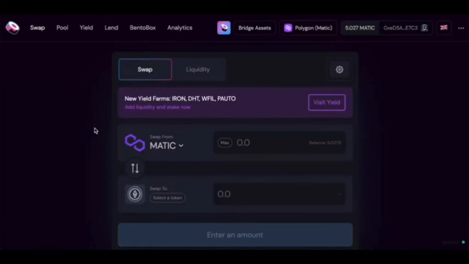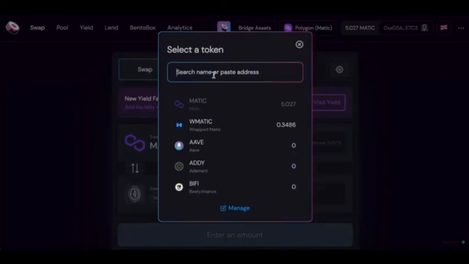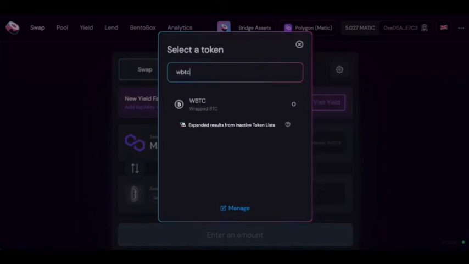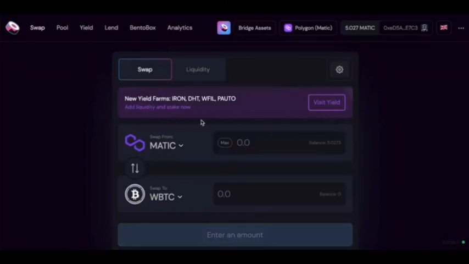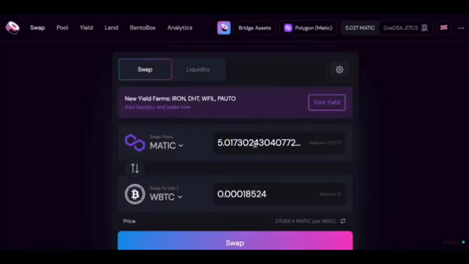But if you think that is too risky for you, we can go and swap out those matic tokens really easily on the Polygon blockchain into some tokens that you may want to consider a store of value, like Bitcoin. Now Bitcoin is not on any of these blockchains, it has its separate blockchain, but what you could potentially do is swap it into something like wrapped Bitcoin. Wrapped Bitcoin is usually an ERC20 token or an Ethereum token, but Polygon allows us to trade and hold those. So potentially you can actually swap out your matic tokens that you receive as a bonus into something like wrapped Bitcoin, which is going to follow the price of Bitcoin itself.